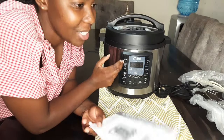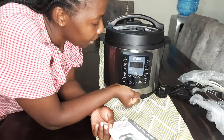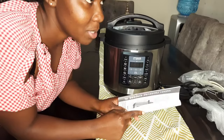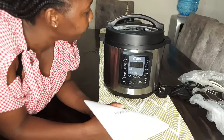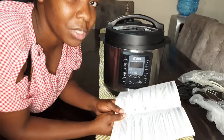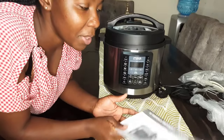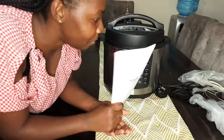The reason why I went for it, as I mentioned earlier, is because of the functionality and the power it has. Also, I don't know why, sometimes I can go for something that is a bit expensive because I believe that will work for me. That is the reason why. And the person who sold it to me really vouched for this. I asked him, if it were you, what would you go for? Don't look at the price, tell me what you would go for. I asked him and he gave me the same advice.